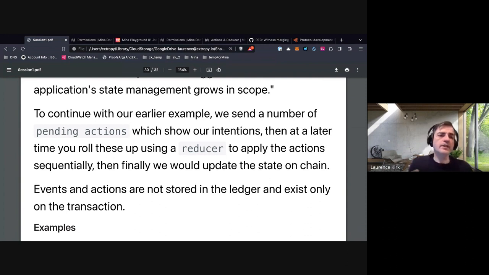Then at a later point, you roll these up, you use a reducer to apply those, and only by doing that as a batch do you then update the state on chain. So you'd use the reducer to bring all these changes together and then apply that in one update. Okay.